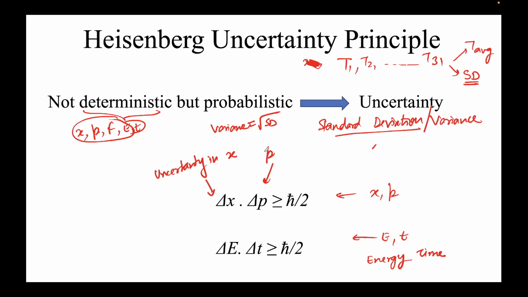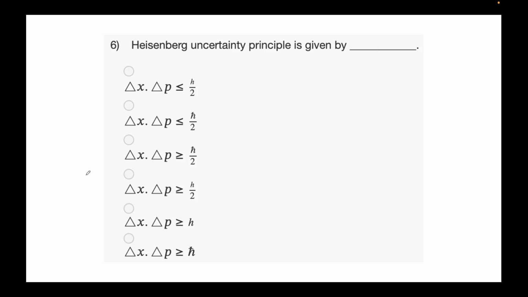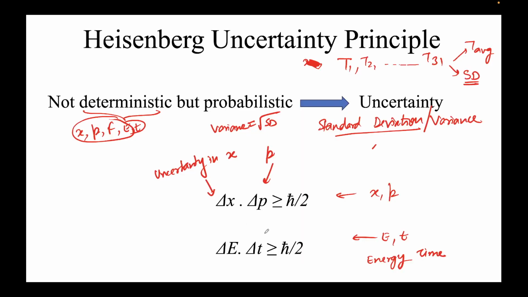Okay, just to summarize, this is a fairly straightforward problem. The answer you can just see is h cut by 2. Okay, one more thing. This is h cut, also known as h cut or h cross. I should have said so. This is nothing but h over 2 pi.